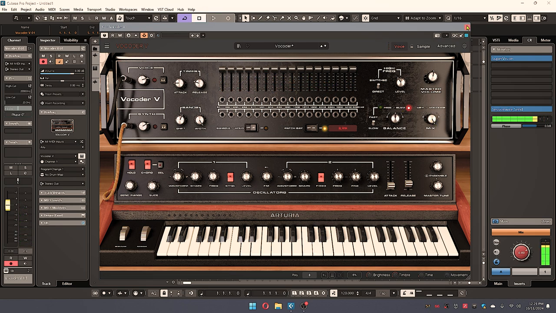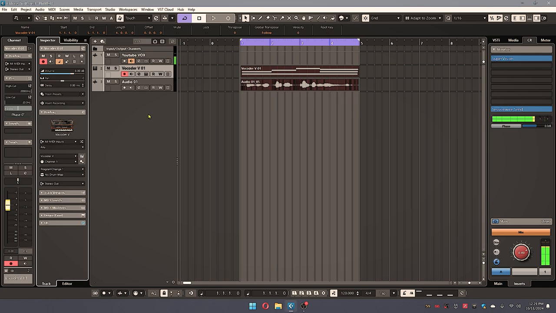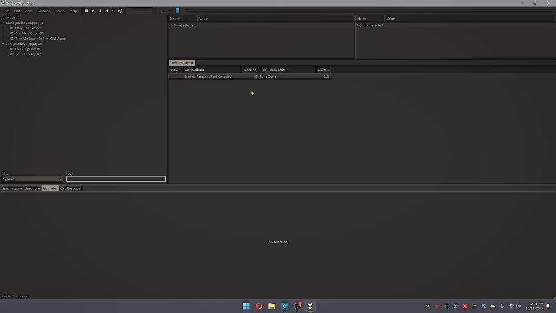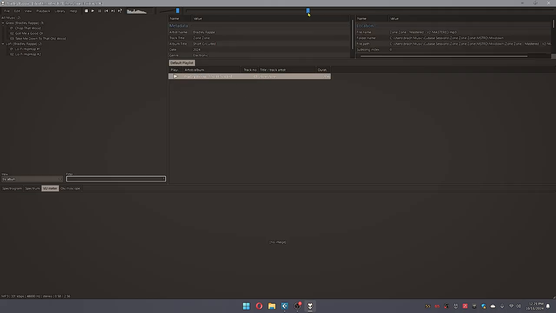And it's super fun to play with and put into a song, which I did. And let's just skip to where I'm. Alright, so here it comes. The zone is actually the vocoder. That's vocoder.